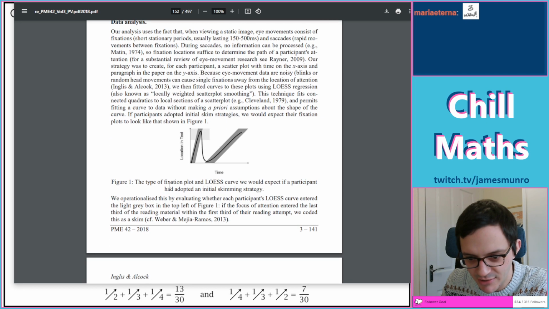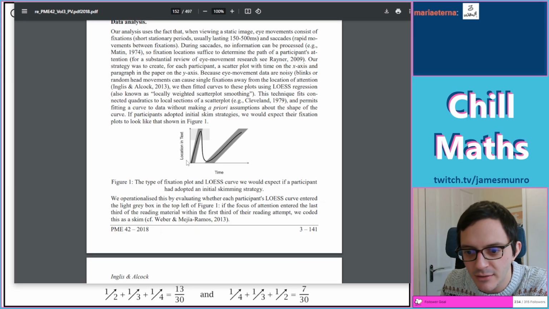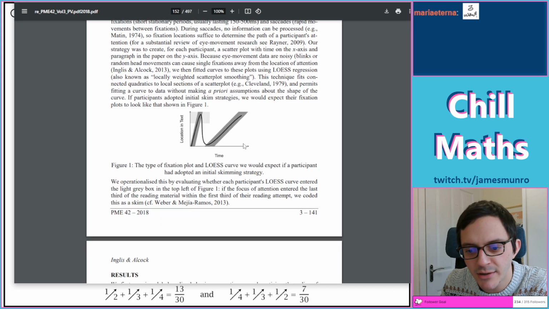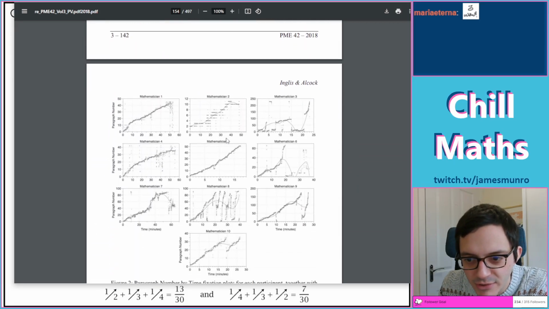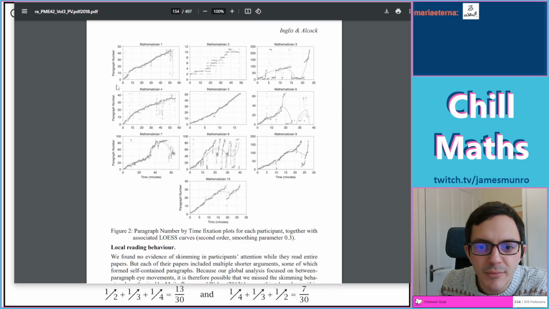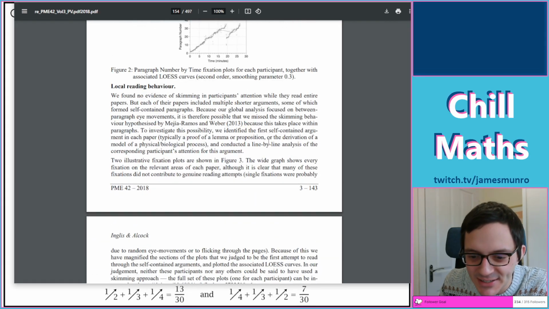Ooh. Is that just a diagram? This is the type of curve. Skimming. Location. Up and then back down and come back slower. Results. Graphs. What is this? Paragraph number. Time, presumably? No, they're kind of just reading it, aren't they? They're going maybe forwards, backwards a bit here. What is this? The Mathematician 3 is doing something. Going up and then back to the start and then down to the end again. That's pretty good. Okay.